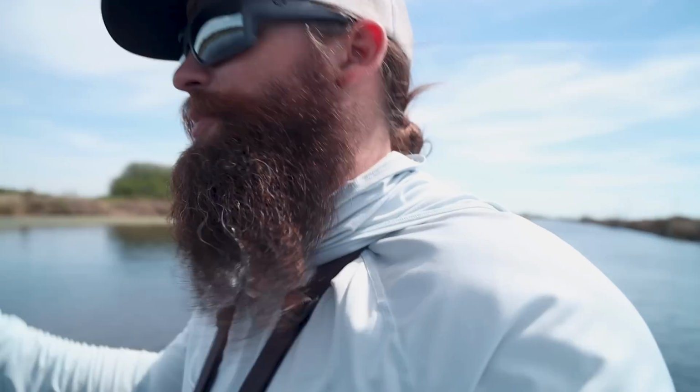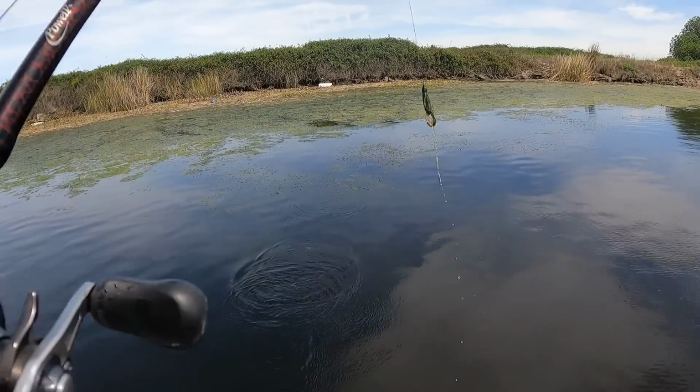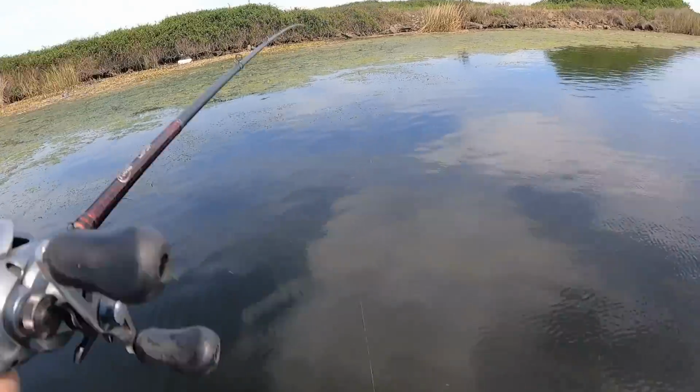We're going to pluck at some of this bank and see if we can pick a couple fish off of it and get some good content for you guys, because we need some biggins. We need some big old Delta hogs. So let's get to it. That looks like a bed right there. Can't really see, no fish on it.